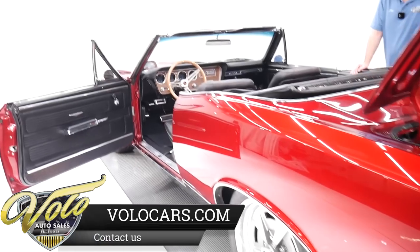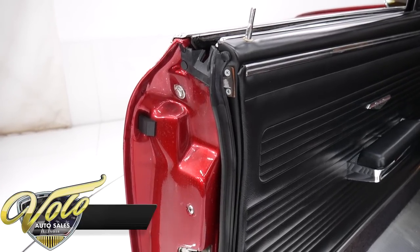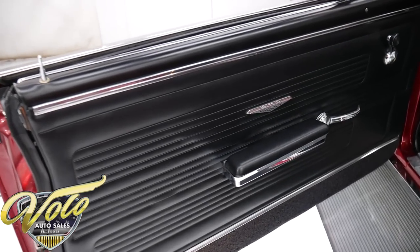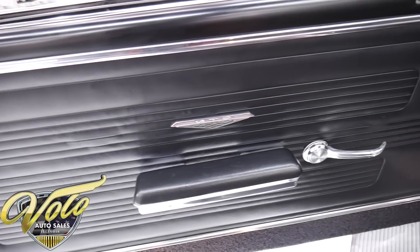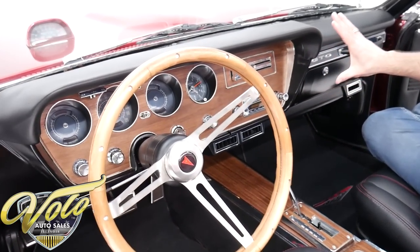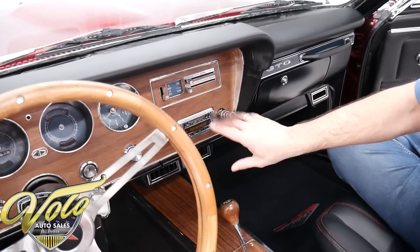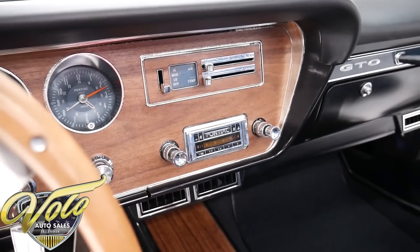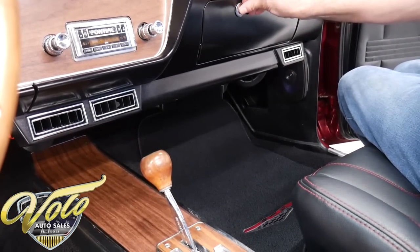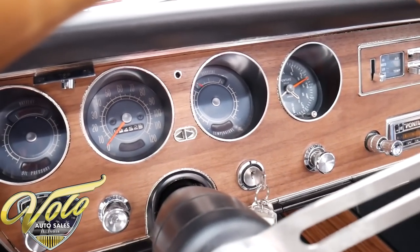Isn't that paint gorgeous? As I was pulling it into the photo room, someone stopped me and said, 'That is gorgeous' - and it's a cloudy, gloomy day right now. The door jams are painted real nice, weather strips replaced. The door panel and armrest all look new. The metal trim is painted real nice. It has a really nice, clean, original looking dash area with no custom gauges. The dash pad is mint. It has a retro stereo that fits right in the factory location. Air conditioning vents are mounted neatly below the dash, with speakers built into the kick panels. Not much of a glove box because they added the air conditioning, which takes up room under the dash.